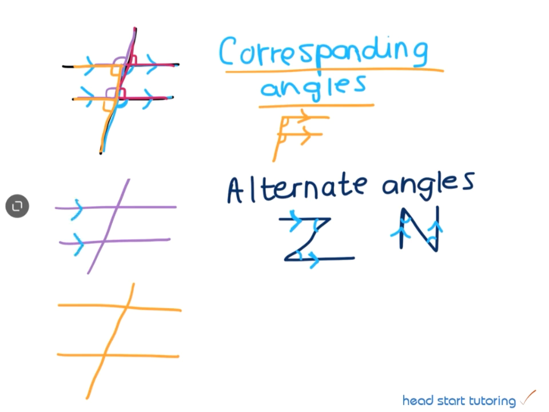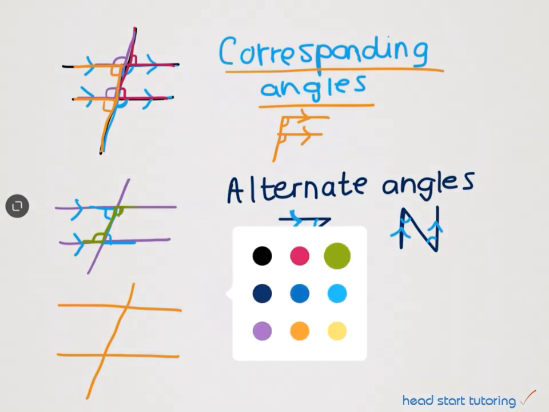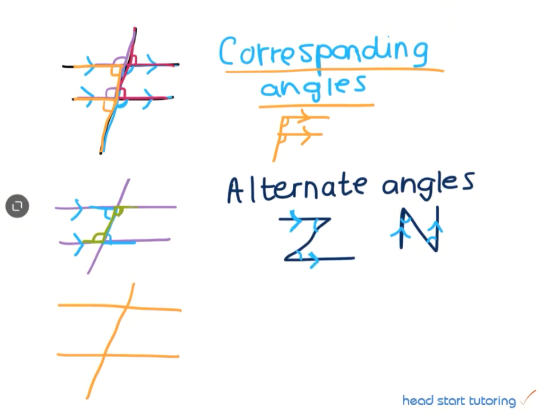So there are parallel lines, and we can find a Z shape there, which means that those two angles there will be equal. If we have a look, we can find a backwards Z there, which means that those two angles will be equal. And so it continues. You will be able to find a few different N or Z shapes in order to find your alternate angles, as long as you remember that as long as these lines are parallel, these alternate angles will be equal to each other.